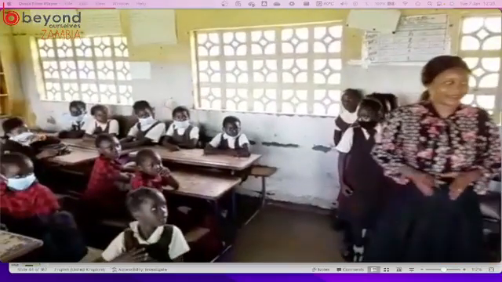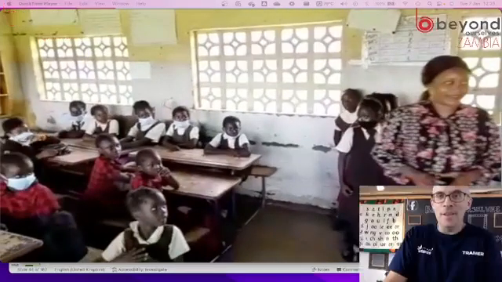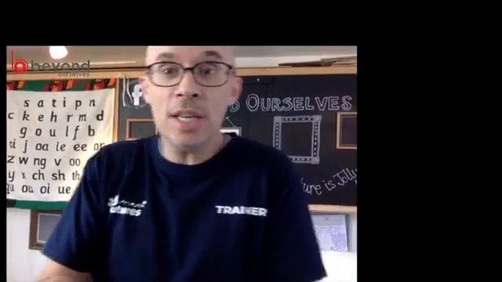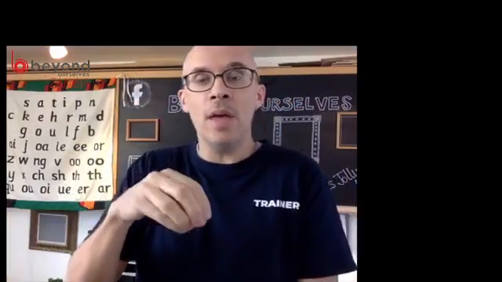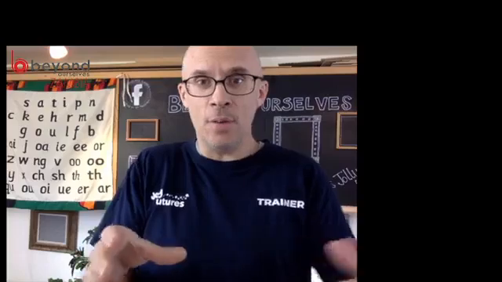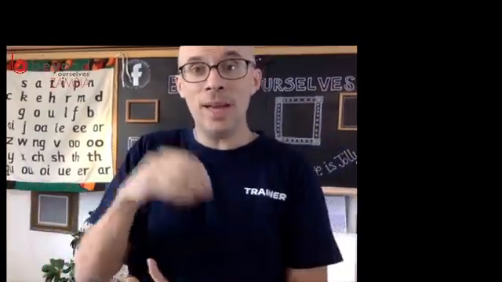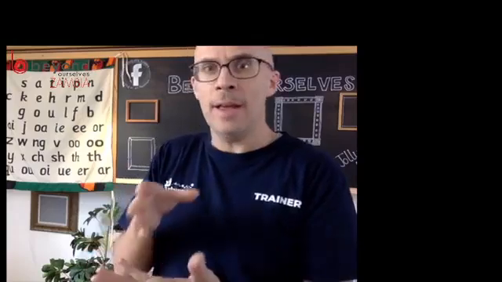All right, so we got carried away there. Yes. So let's go back to me. Did you see what he did there? He moved around the classroom, getting small parts of the classroom to say the sound one after the other. It meant that he was able to tune in and listen to which children were getting it right and wrong. And he was able to identify those learners that were getting it wrong, and then intervene and help them to say the sound correctly.